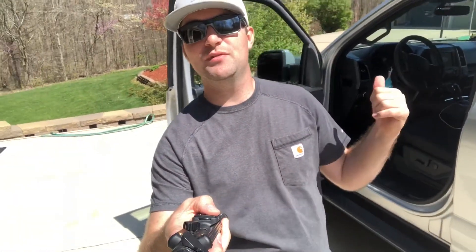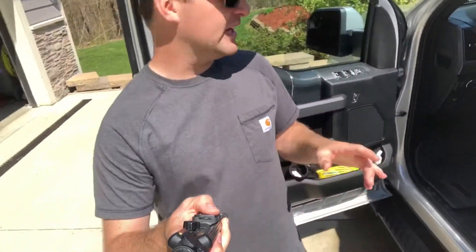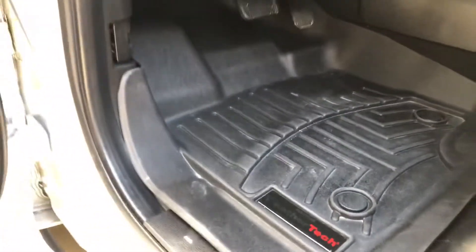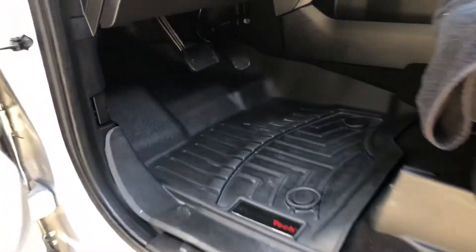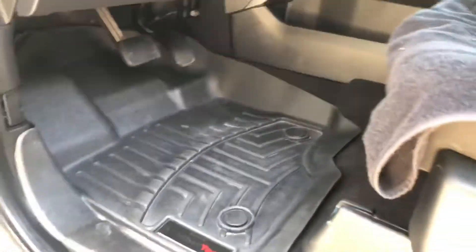The first thing I'm going to show you I actually took out of my other F-150 when I traded it in — I was able to keep these. It's a must-have on any truck: the WeatherTech TechLiner floor mats. I would not have any vehicle without some type of laser-measured format in it. These things cover all the way to the door sill and up the side by your gas pedals.